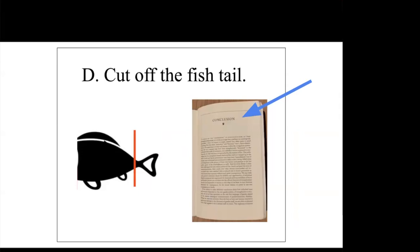By the time you finish the conclusion, you should know the why question the author has answered in the book and what their answer is. In other words, the big argument that the author is making. The argument is the entire point of historical writing. And it's a little bit too bad that they call it an argument because it sounds like we're constantly challenging one another. And that's not really quite the case. The argument is the thesis, is what we have to add. And it does sometimes change the way we look at things. But the whole point is not to cut other people off.